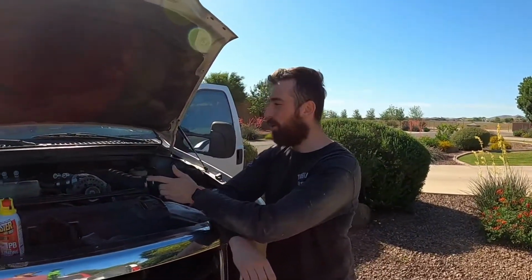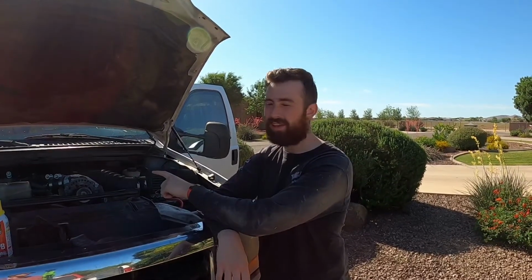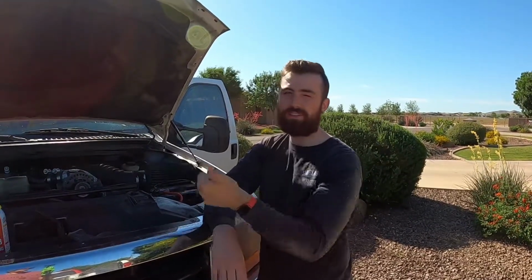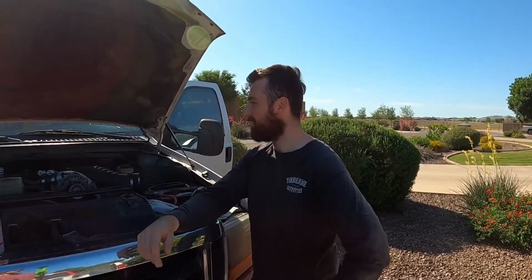But yeah, so I got a whole bunch of upgrades. Like I said, we're gonna rebuild the turbo, the KC balanced wheel kit. I've got new up pipes, bellowed, so I don't have to redo those anytime soon. We're gonna delete the exhaust back pressure valve. So we got the delete pedestal with the high flow outlet. And then we're gonna have some fun. I got a 6.0 cooler, so I keep those tranny temps down.